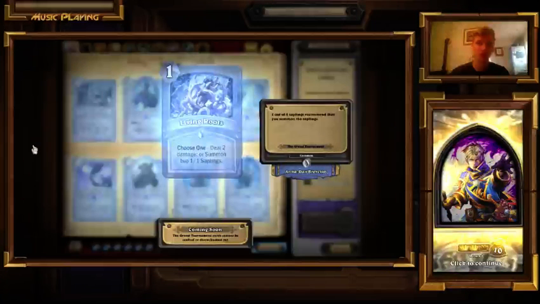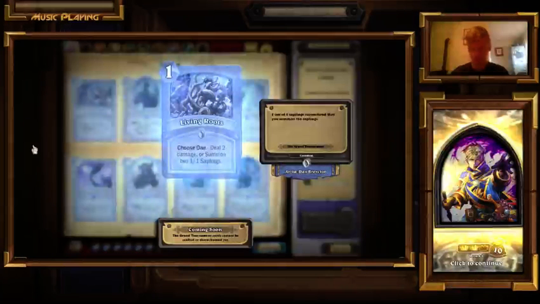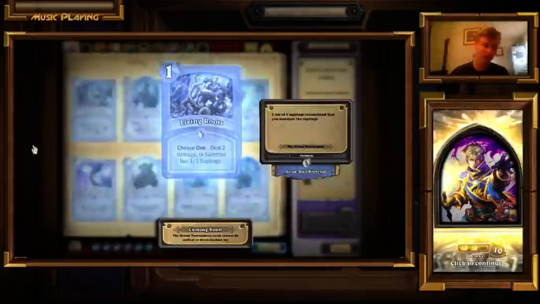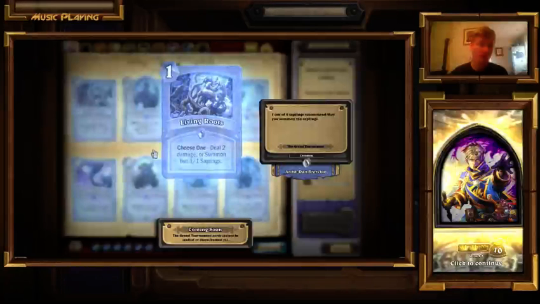We have Living Roots. It's 1 mana, choose 1: deal 2 damage, or summon 2 1/1 saplings. This card is the early presence that Druid needed. It fights aggro really nice, and it's a Holy Smite in the other way. So it's either remove a Knife Juggler or just have 2 1/1s that will deal with, I don't know, Leper Gnome and Vorian.